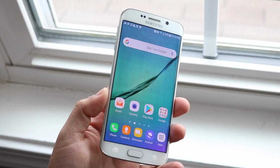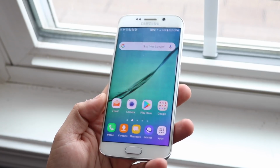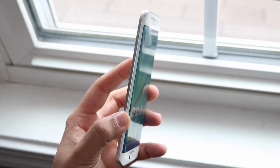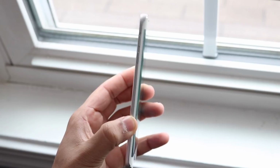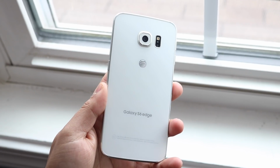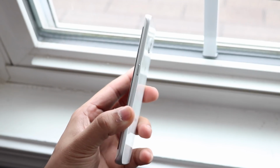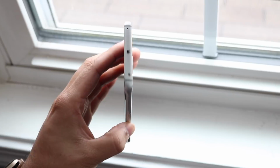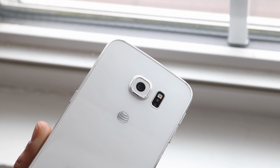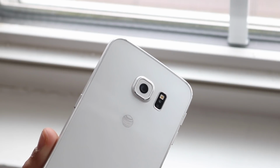But for a majority of you, I don't even think you're considering one. The lowest Samsung phone I would go on the tier list is the S8. I would not go anything below an S8 if you're planning on keeping a phone for longer than like a year or two. If it's temporary, then the S6 Edge is fine, you know, great build quality, screen is amazing, fingerprint sensor up front, edge screen, which I didn't even hit on that much because I'm so used to all the screens being edge now, but really the main disadvantages are the battery life, the power, the software updates, and those are things that a lot of people might need. So I would recommend getting a Galaxy S8 or S8 Plus. That's the lowest I would go.